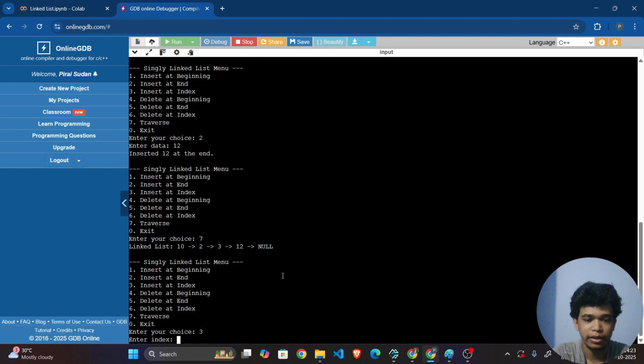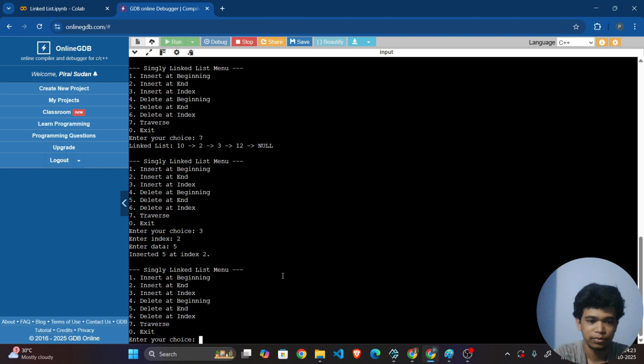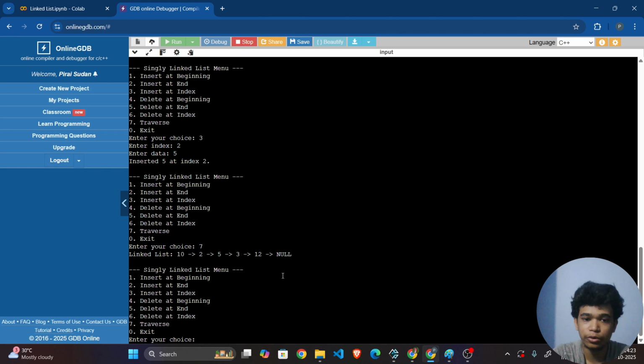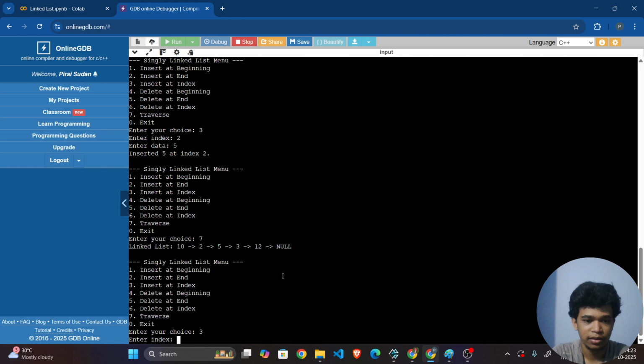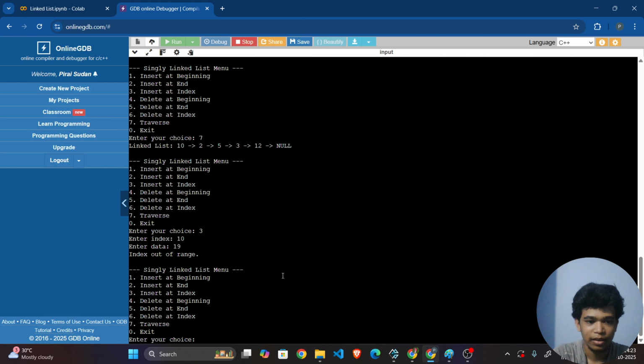Now if I do 3 and then some index like 2, and I will be inserting 5, then if I traverse this and print it, it will be 10, 2, 5, 3, 12. Yes. Now if I insert at some index called 10, and the data is going to be 19, index out of range, we cannot insert that, right?